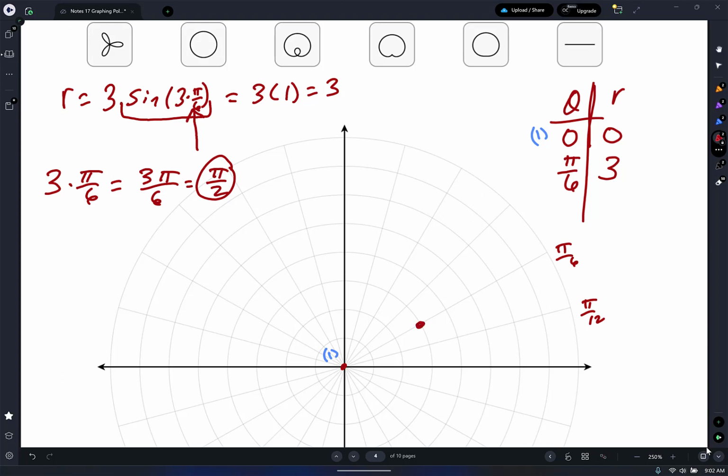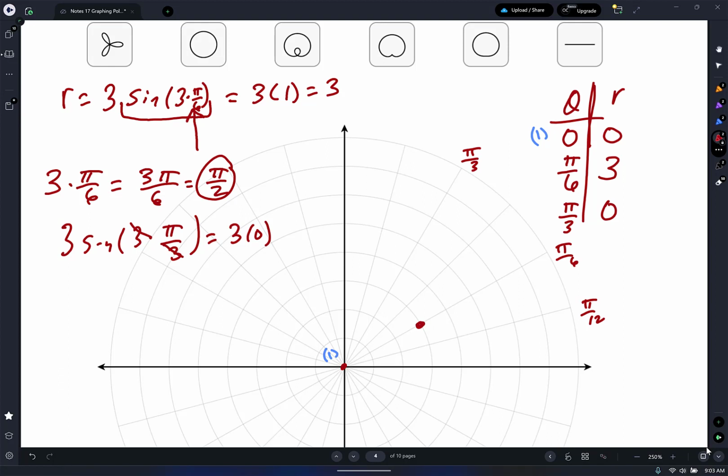And then if I go to, let me see, if I go to pi over 3, I am back at 0. Chaf, how did you do that so fast? Like this, guys. 3 sine 3 times pi over 3. Notice those 3's cancel out, and you just get sine of pi. And sine of pi is 0. So 3 times 0, the unit circle doesn't go away. So by the time I hit pi over 3 right here, I better be back at 0. So that means I look like this.